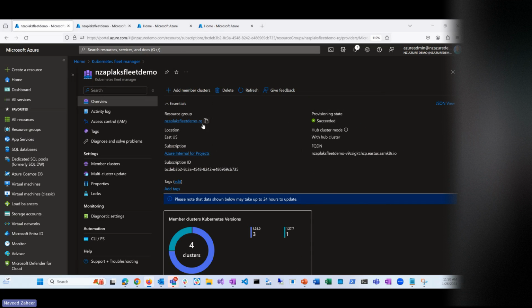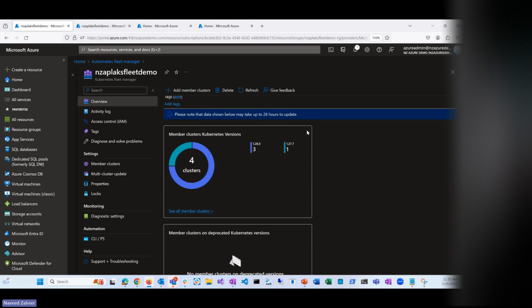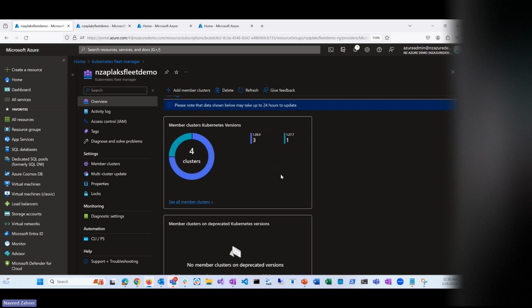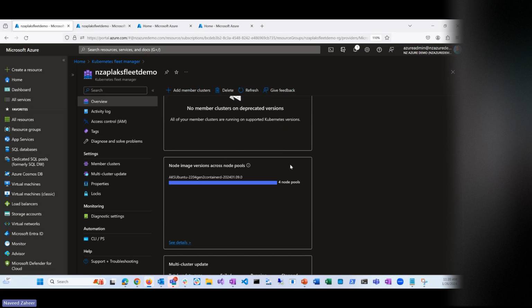If we go in here, the overview shows you the different clusters that are there. It tells you that there are three clusters with version 1.28 and one cluster with version 1.27.7. So that is available to you.